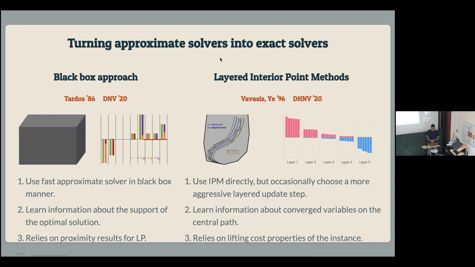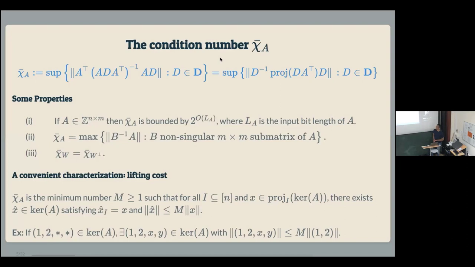Of course, we are not solving LPs exactly in time that is not dependent on a different condition number than what the approximate solvers do, in some sort of bit complexity. So what we use is a different condition number that has been studied since the 60s by Dikin and Todd, and that is defined as some sort of reweighted projection. You can look at your favorite definition. Maybe convenient is the second property here, to see it as: bring your matrix into basis form, then look at the norm of this matrix.